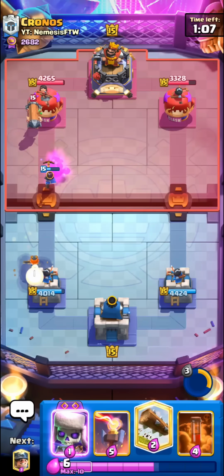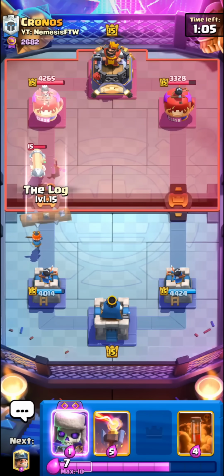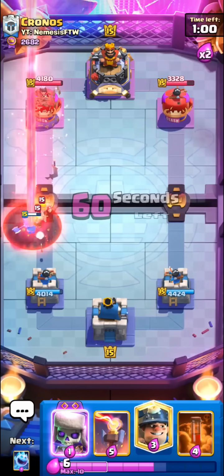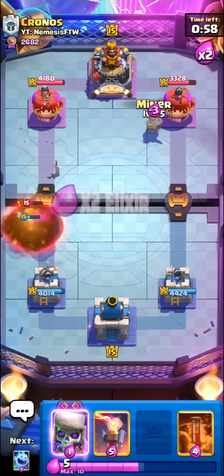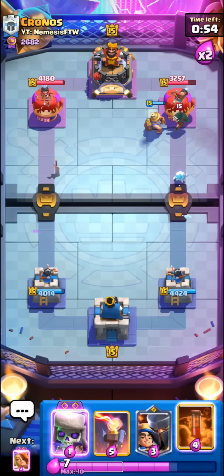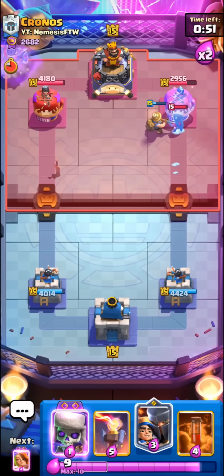Honestly, the Battle Ram could be a little bit annoying for us right here. I feel like if he had Ram Rider, this would be quite a bit easier. Battle Ram will kind of... well, I don't want to say it'll do that well against our Inferno Tower, but it's going to be a lot better than a Ram Rider would be for him. So we'll see how we do. We don't have to play too aggressive here with our miners, just good to send a miner once in a while for a bit of chip damage.